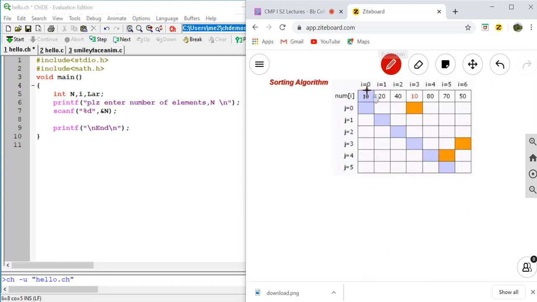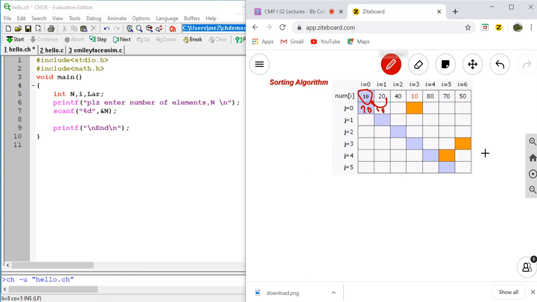Now we are holding this place, and I want to compare the next place with the held place. So I will compare 20 with 10. Is 20 larger than 10? Yes. That means 20 will become here and 10 will become here.